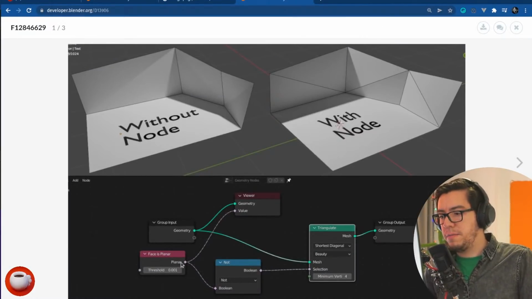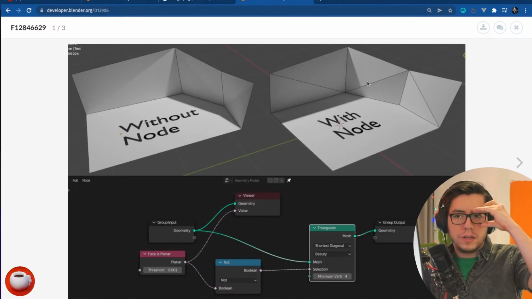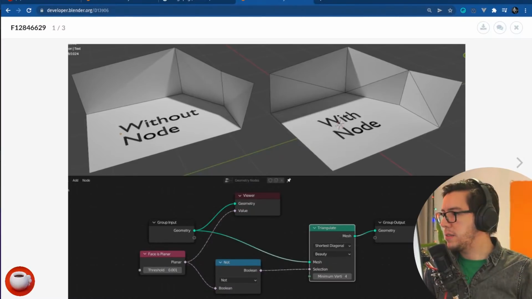It's the output planar of yes or no. That is a Boolean. With the Boolean node, if it's not planar, then triangulate. So if it's not planar, triangulate, bam. Easy peasy. Then this weird shading becomes actual real faces. So for distribution, I think it's also good, right, to do this kind of stuff.